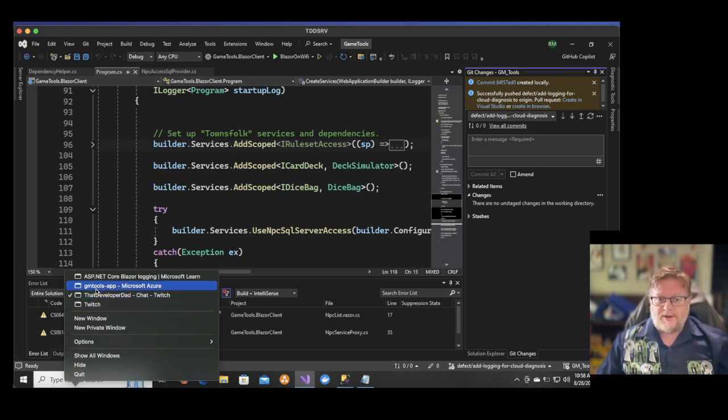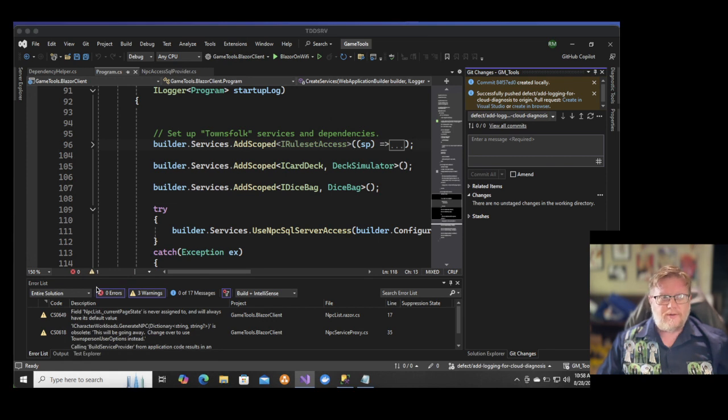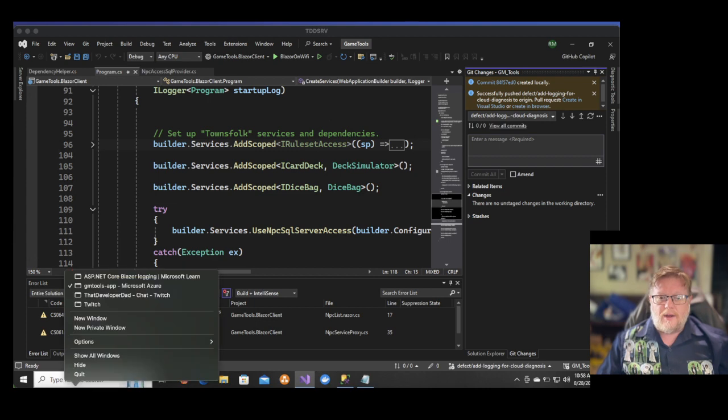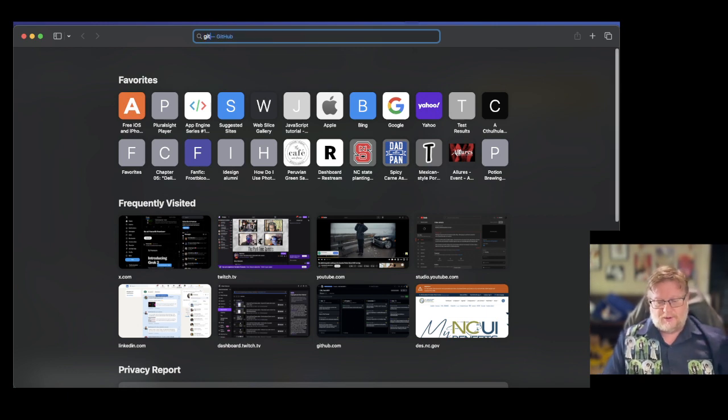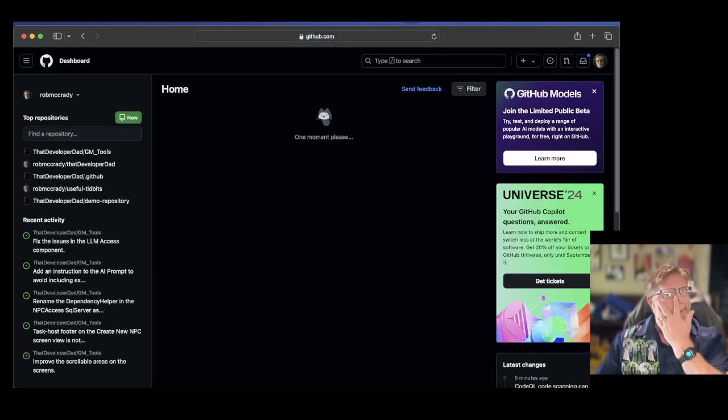Okay, so this is up in Microsoft Azure. Oh, that's just my log stream. Lol. All right, new window it is. And we're going to GitHub. Boop.